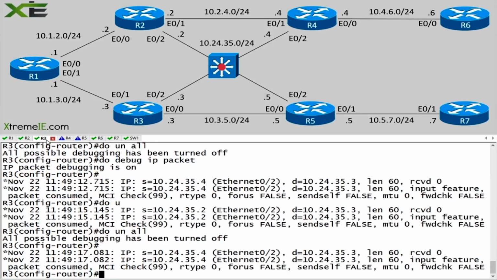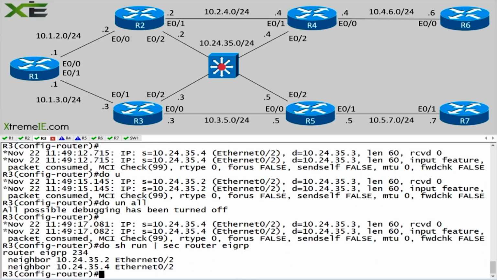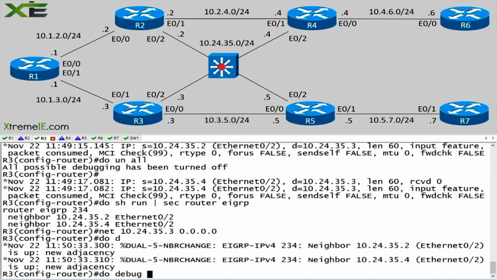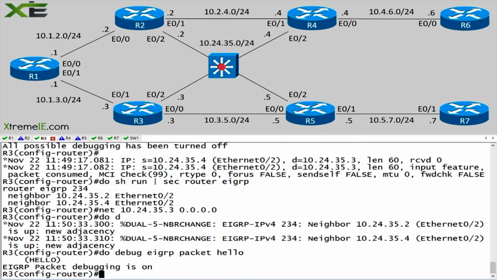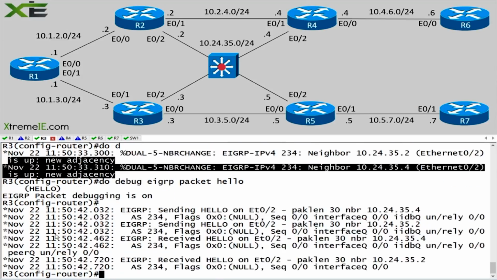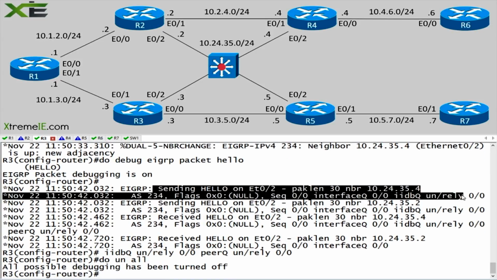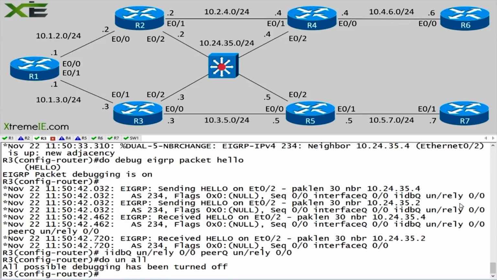So let's go ahead and actually fix this. All we need to do, if I say do show run section router EIGRP, is on router 3 enable the process on the network interface where I want to actually send these hellos out. So this can still be your regular /32. Let's say do debug EIGRP packet, and we'll say hellos, and we'll see these hellos going out. We already formed an adjacency, so you know that the hellos actually went out. And now you can see that we're sending these hello packets out those particular interfaces.